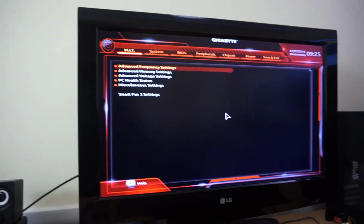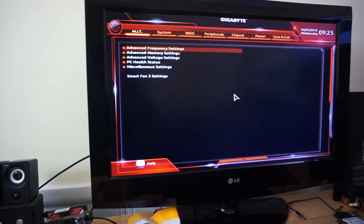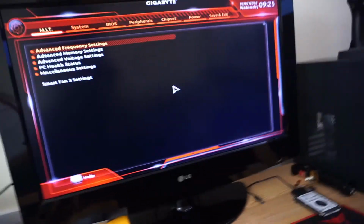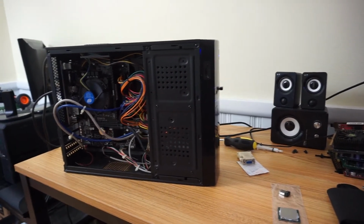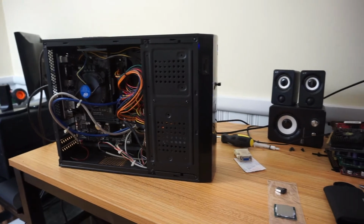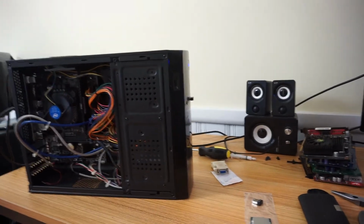Alright, so let's see what it says here. Let's see what we got. Alright guys, so we got a super chip on a $60 motherboard and a little tiny frame. It's gonna be a killer.